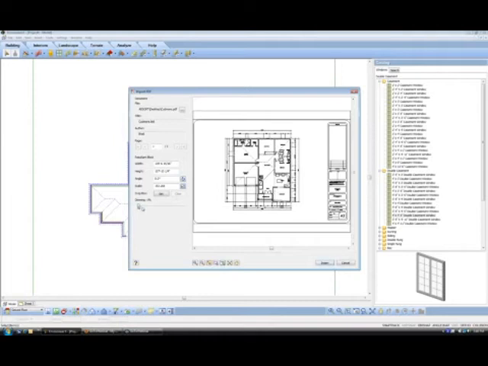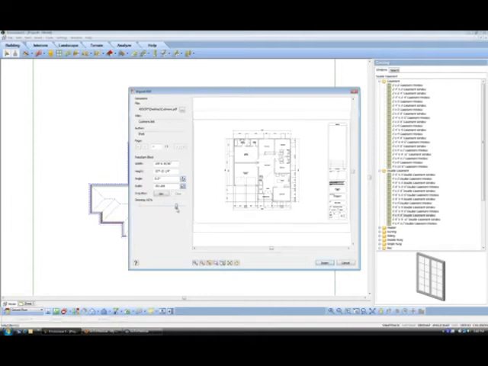Another handy thing that you can do is dim it down. If I'm bringing this in purely to just trace over top of it, I don't want it to be overwhelming in the view. I want it to be nice and dim so I can trace over top of it, still see it, but just trace over top of it. And I don't necessarily need the title block and all this extra information. So if you're bringing in a PDF that includes floor plans, elevations, details, you can now also crop around it. So I'm just going to crop around this floor plan. So all I'm bringing in is that floor plan dimmed, and I've set the scale.